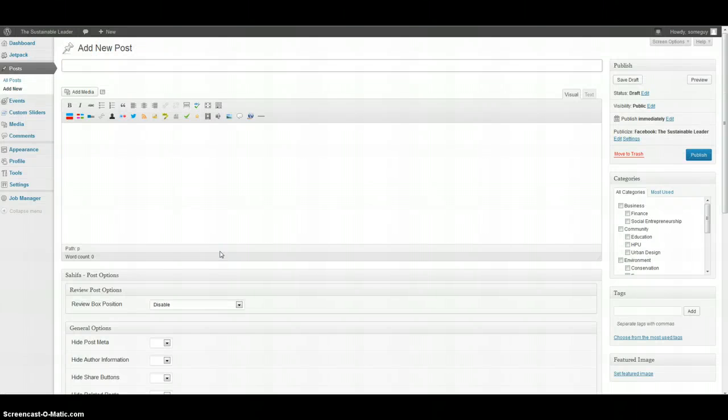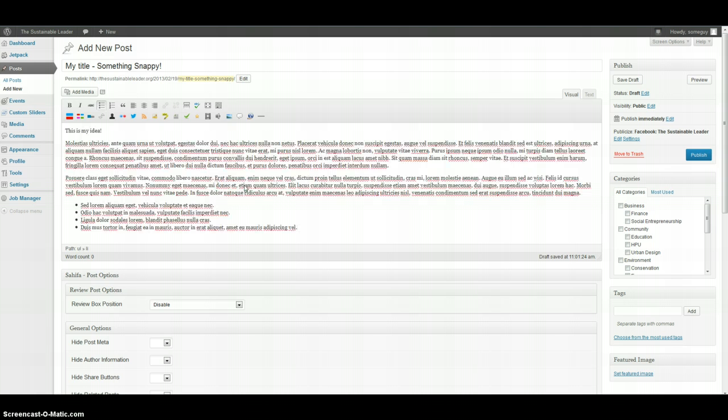Okay, so this is where you'll spend most of your time actually making a new article. First thing you want to do is put a new title into your article, and you want this to be something snappy. So I'll put that in there. And the next thing you do is just go on and add in your article in there, what you want to type. And then click on a category or two. So this is maybe business, and it also has some environmental aspects as well. And don't forget to add tags.